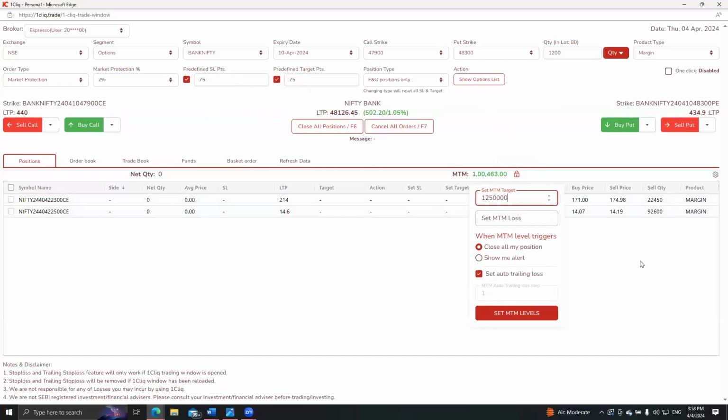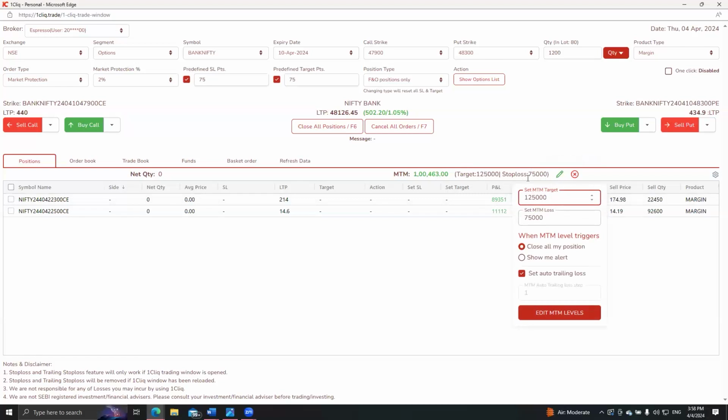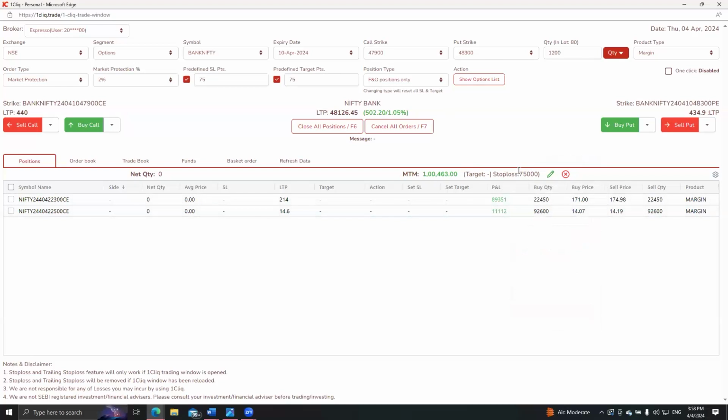1.25, okay, and you're keeping the stop loss at 75,000 and you're using an automatic trailing. Once the price moves from 101 to 102, this one automatically will, for every 1 rupee move, trail by 1 rupee. So if there is a quick move towards 125 and you don't want a target to be there, only a trailing stop loss, because there are days wherein the market keeps on moving, you can protect your 75,000 and the market will keep on giving you additional bonus. Sometimes it can be 2 lakhs, 5 lakhs or 10 lakhs also. Still you have your stop loss here. You can revise it wherever you want to.